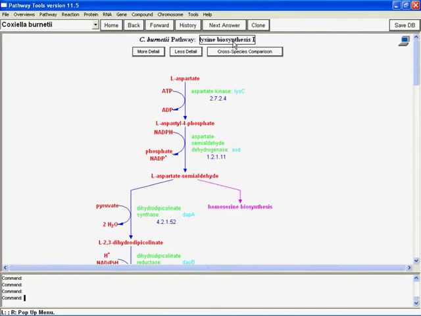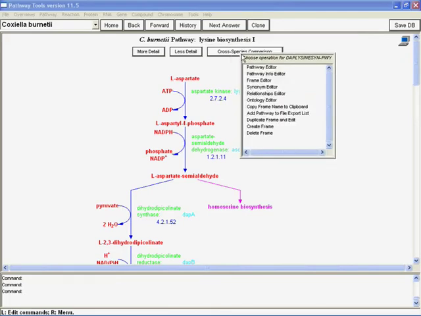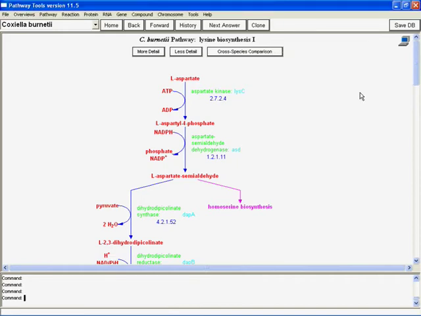So let's look up here and right-click on the pathway name, Edit Options. And of course, one of the edit options is to just plain old delete the frame. And you're going to do that if you don't think the pathway exists in your organism. Otherwise, we have the pathway editor and the pathway info editor. Now, the info editor and the pathway editor do two different things. So let's just click away from this menu.